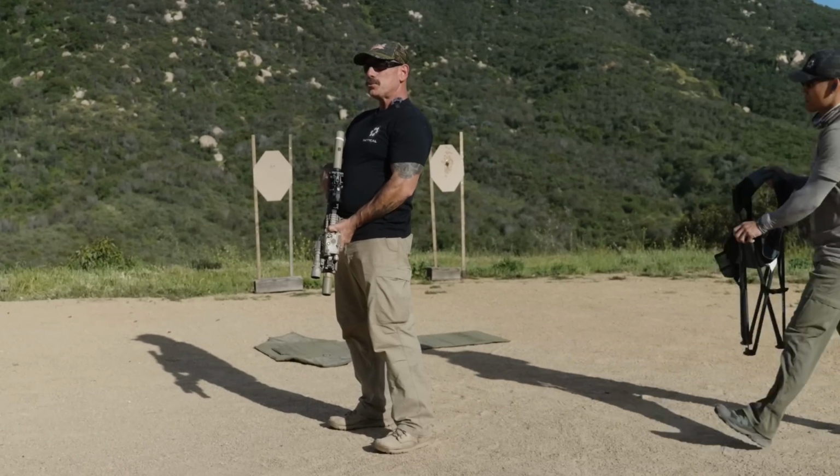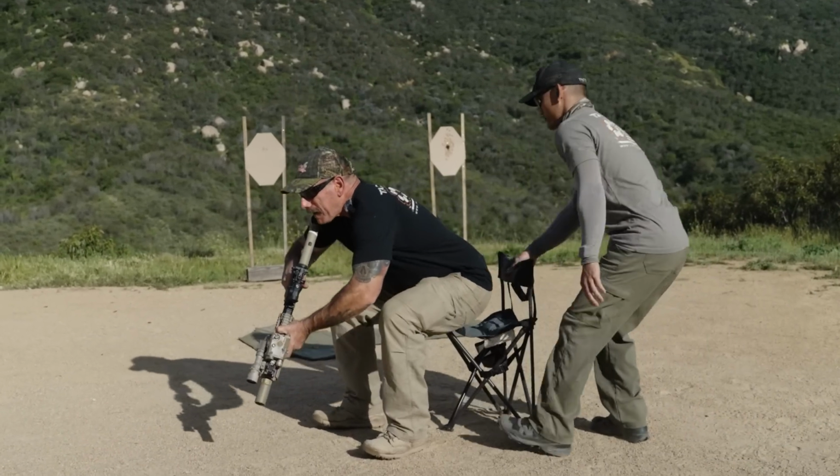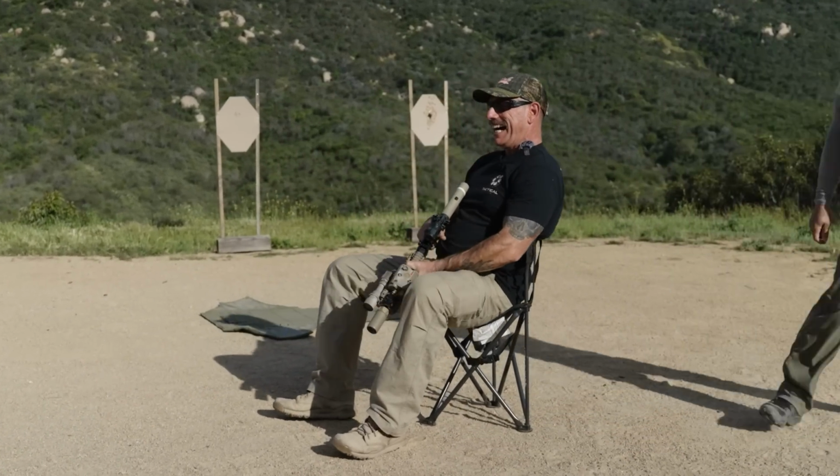Yeah, you find yourself out on the training range and there's just not a lot of places to sit. There's not a lot of shelter. So if you're going to be out there all day in the elements, maybe it's a hot, sunny day, the more rested you are, the better your training experience is going to be. You're going to get more out of it. And if you're just tired and beat up, it wears on you and wears on me. So, just having something as easy as a chair to sit on can make a huge difference. Your lower back and your knees will thank you for it.